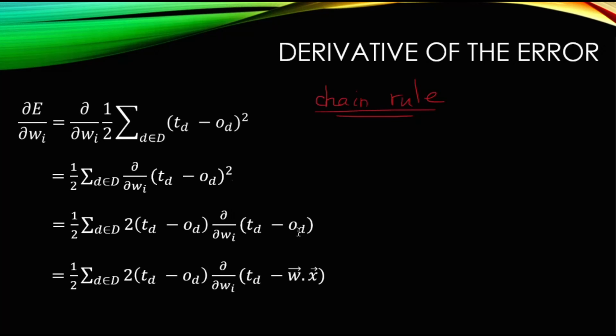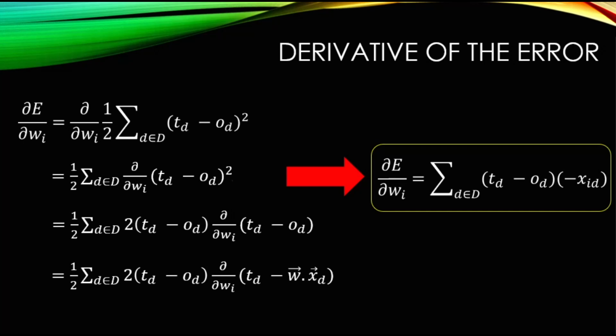Okay, so we're going to denote o_d like w and x dot producted together. I just had to add this little d over here because we're going through the sum. We're going through all our training examples, so this is in particular the dth example. So for every x in your training data, you are computing the o_d with the dot product of w and x_d, right? So now it's more clear, right? The partial derivative of this guy with respect to w_i is far more clear right now.